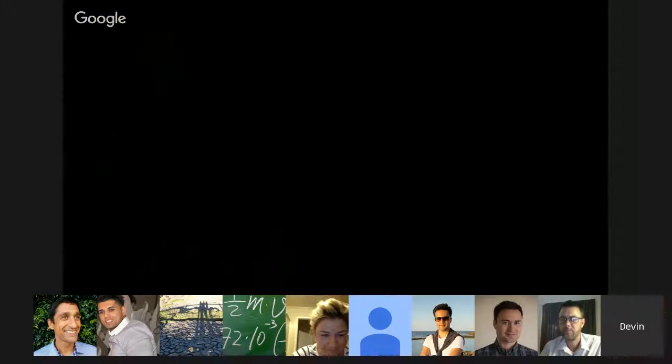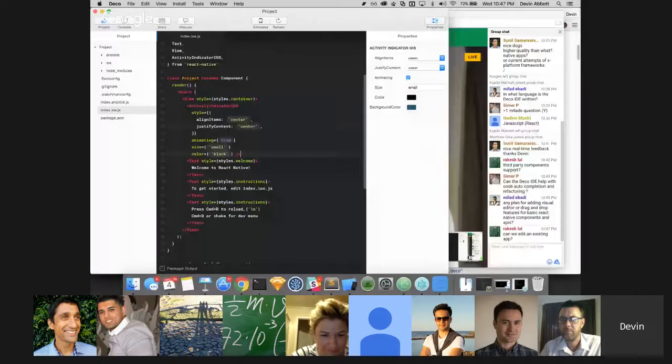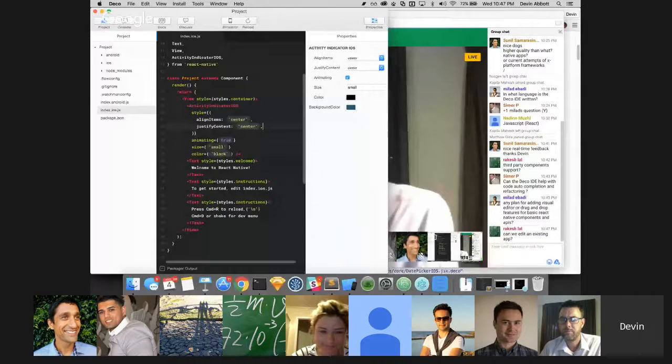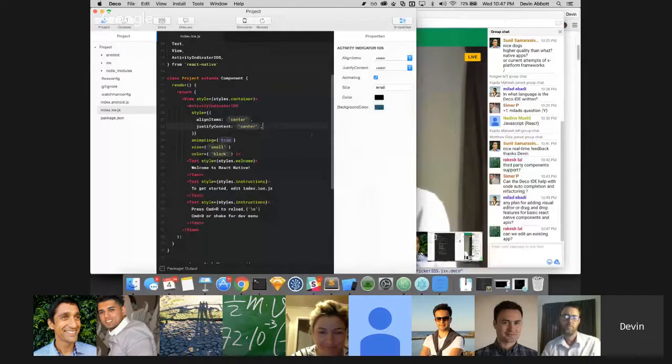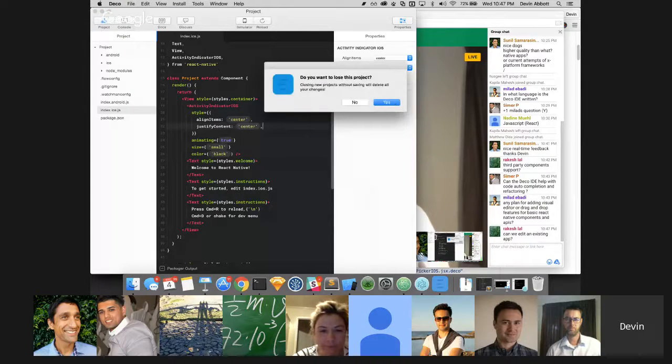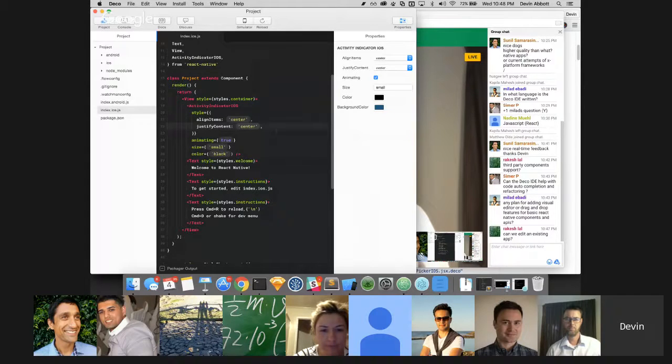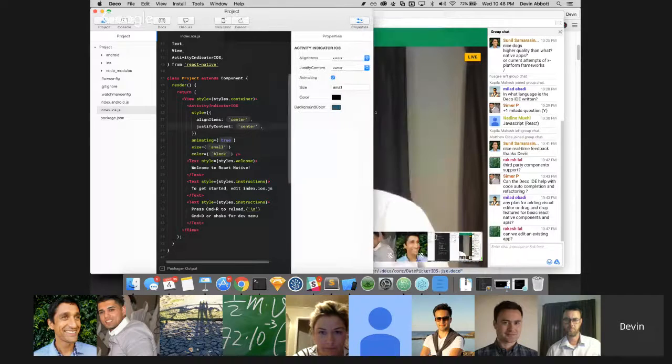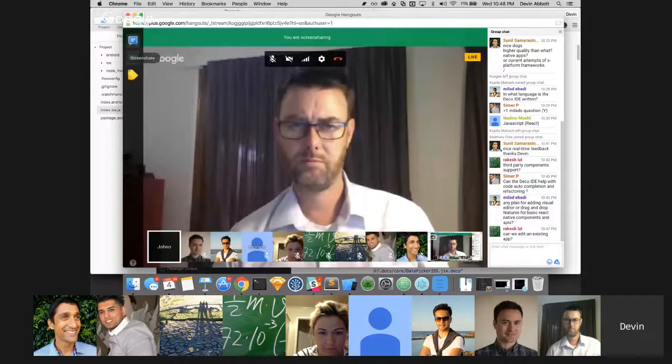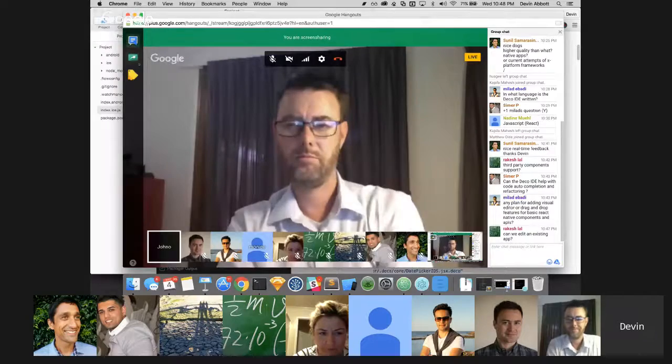Let me just share again. One of the things that is a little bit annoying about React Native right now is I have to go to the command line, do React Native init, and wait a minute or two for it to download. In Deco, you can just hit File New, and it sets up a blank React Native project for you. Well, it normally does, but I seem to have encountered a bug, so I just won't worry about that. But it normally has an instant creation of apps too, which is cool. And yes, of course, you can edit an existing app.